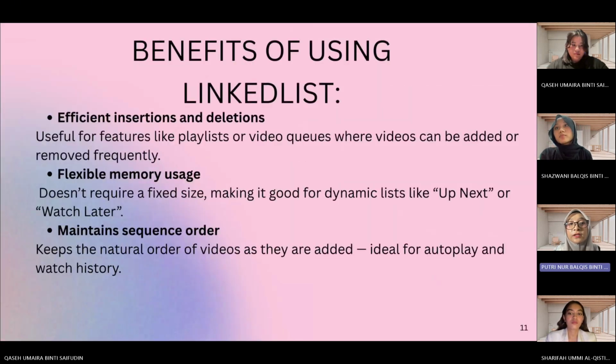Here are the benefits of using a linked list. It's easy to update. You can add or remove videos anytime. The size is flexible. There's no limit to how many videos you can add. You can skip or move videos around. The order of videos is always maintained, and it's perfect for features like Watch Later and Up Next. That's why a linked list is a great choice for managing video queues that change often.